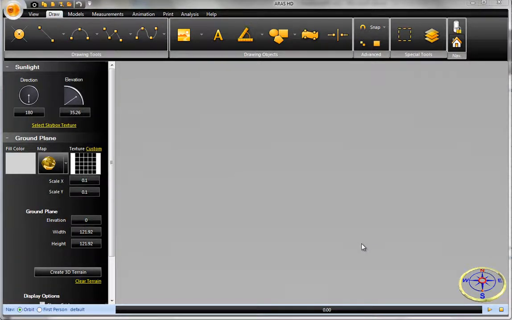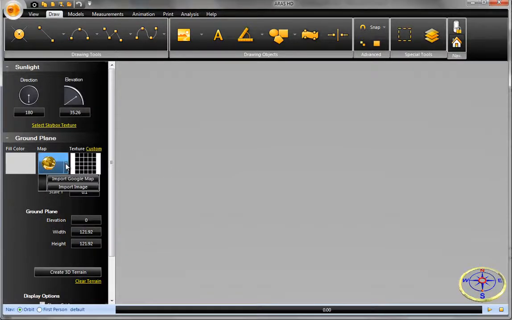Welcome to the demonstration movie of FARO HD CSI Edition. So obviously we've got a blank screen in front of us here, and we can show you some of the different ways that you can create crime scene diagram, 3D scene, animation, etc. using the tools that are available in the system.